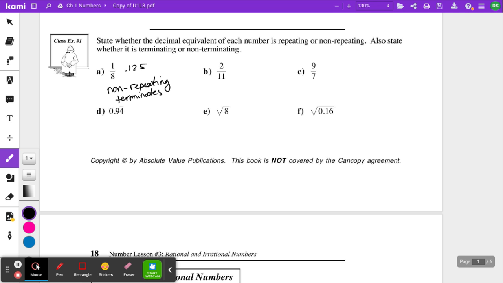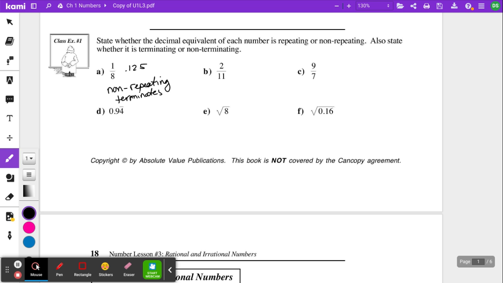Everything else is rational. For fun, anybody know what the square root of 0.16 is? 0.04? Anybody disagree? Would anybody give a different guess? Try. Huh? You already looked. Okay. What is the square root of 0.16? 0.4?